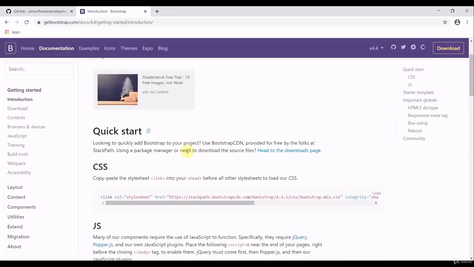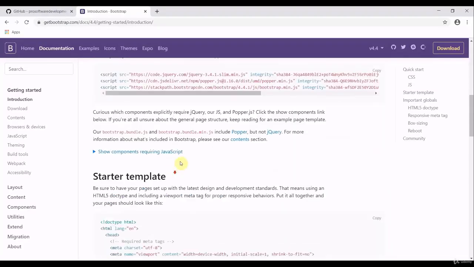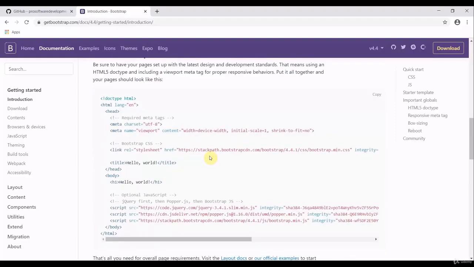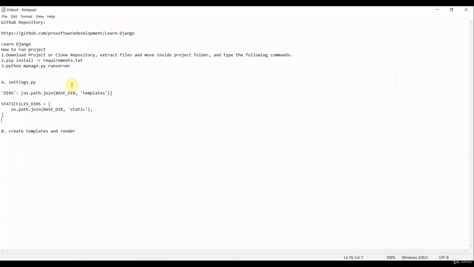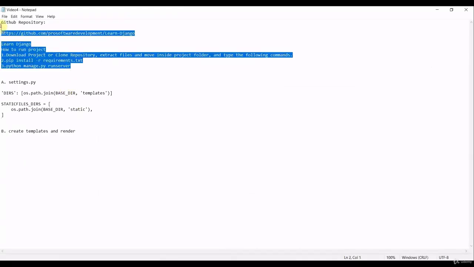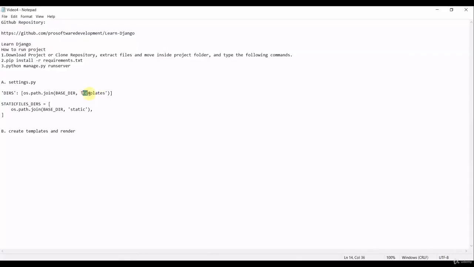It has all the predefined CSS, HTML, JavaScript libraries, and we will be using these templates. I will show you how you can use Chrome developer tools to edit your pages, so you can be sure about how to create your pages as well. The first thing you need to do is go with the repository. The second thing, you need to move into your settings.py file, and before this you need to create two folders, one with the name templates, another with the name static.